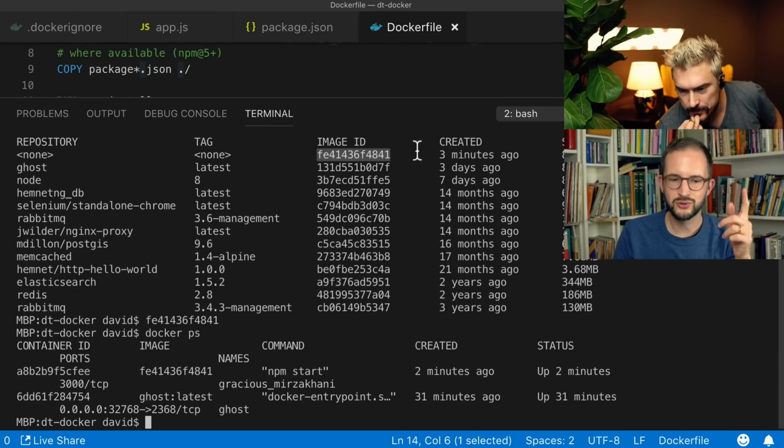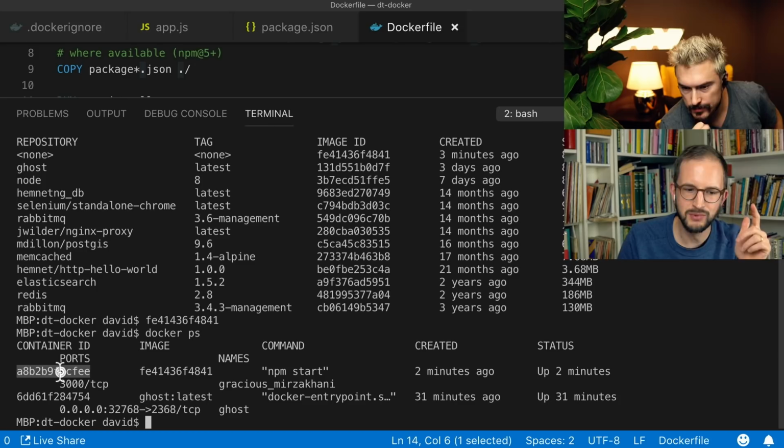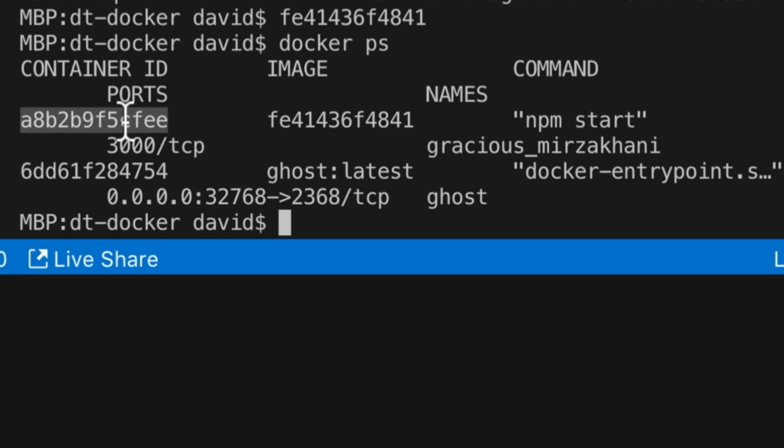Because of course you can run the same image as multiple containers. So that's why this container ID is different from the image ID. For instance, you might... I don't know why we wouldn't want to do that. No, that would be excellent. That way you can run multiple processes on your machine, and if one process crashes, you can still redirect traffic to another.